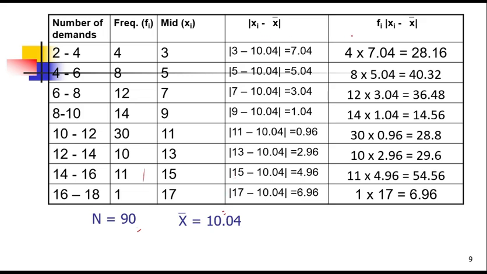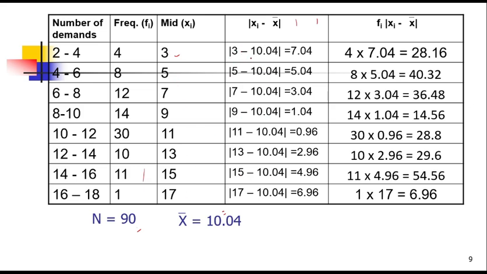Now these are the two new columns that we are introducing for computation of the mean deviation. One is the absolute value. These bars are called the absolute value. Whenever we compute something inside these bars, even if it is negative, we will write the positive value, and even if it is positive, we will also write the positive value. That means we write the magnitude, not the direction or sign. So what is mid xi for this class? Mid xi is 3. The average remains the same. Every time, the 10.04 is constant, but these values are changing because the mid xi values change across the classes.